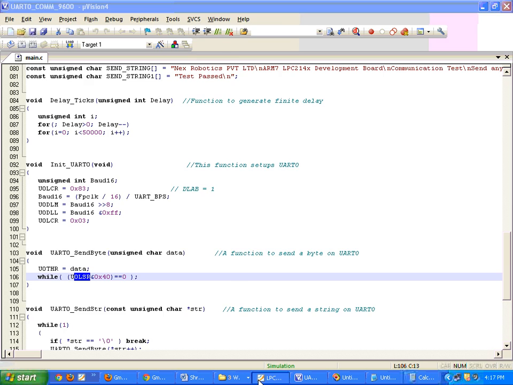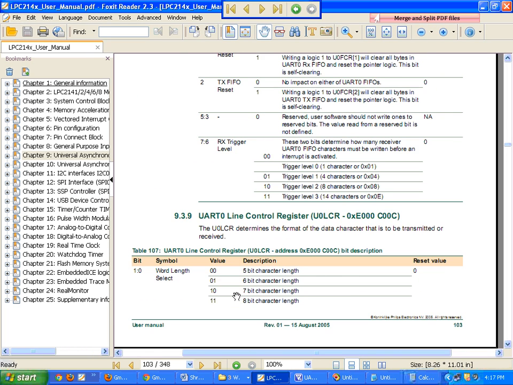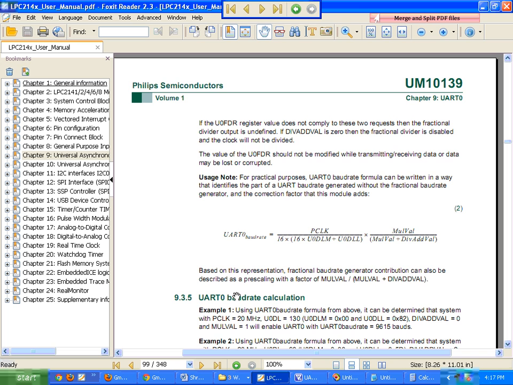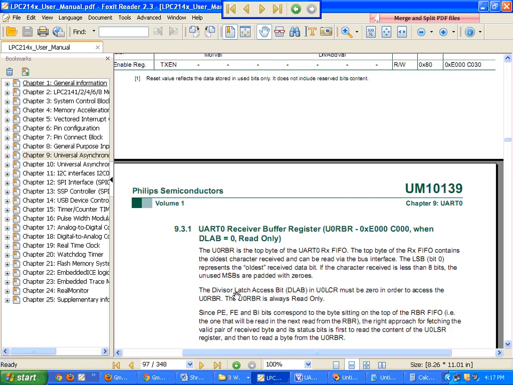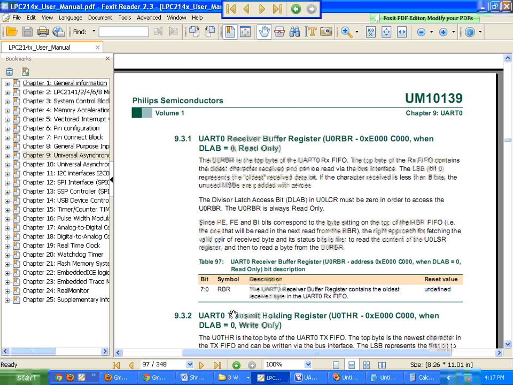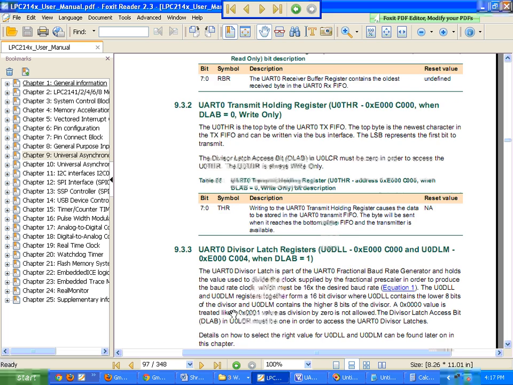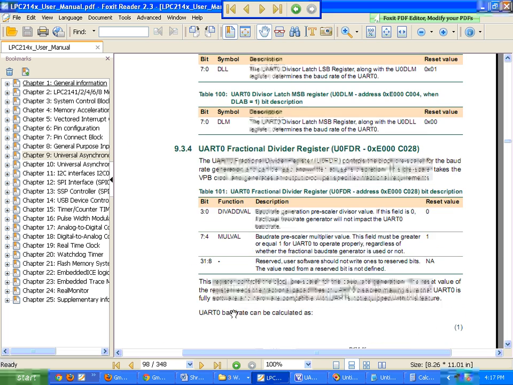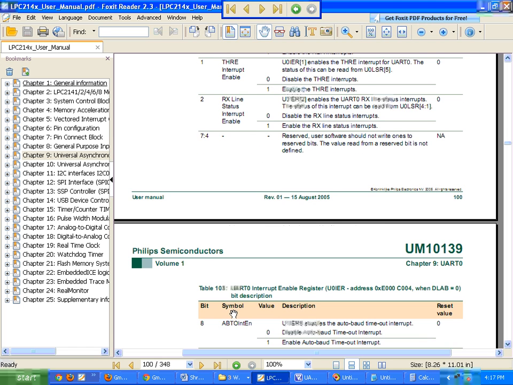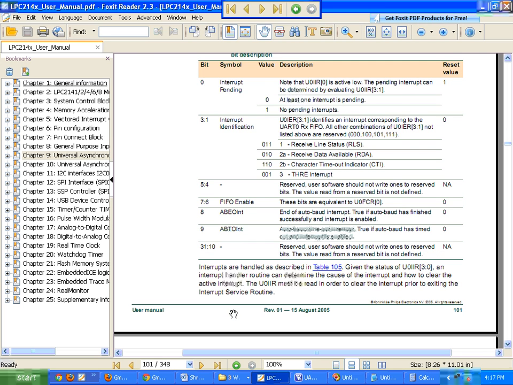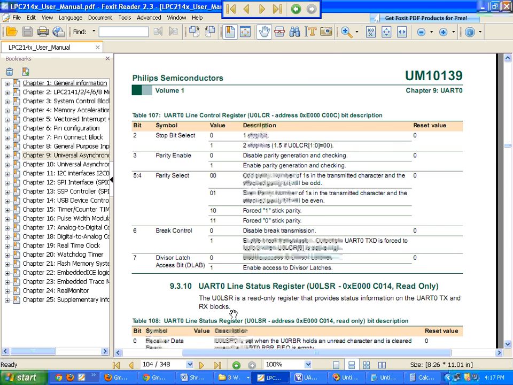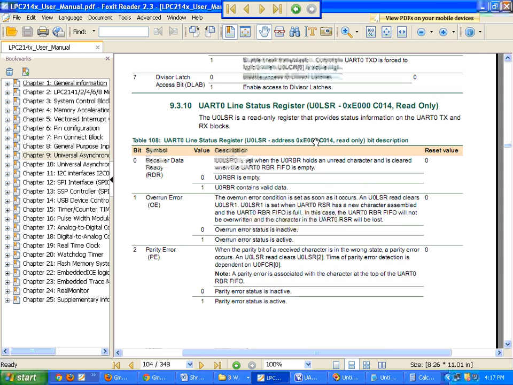We go to the LSR register, the Line Status Register.